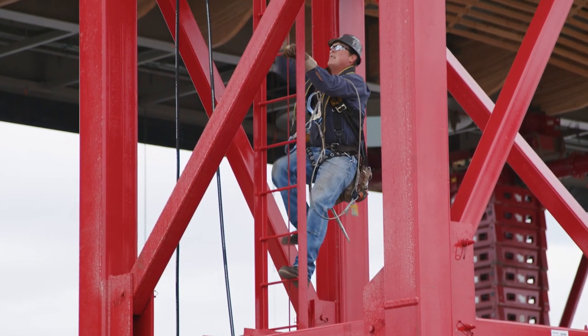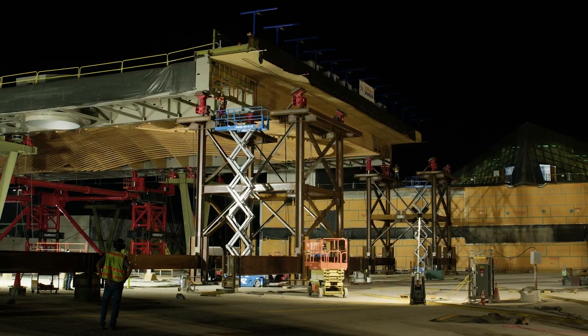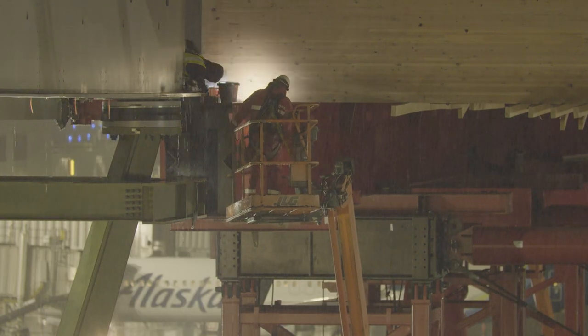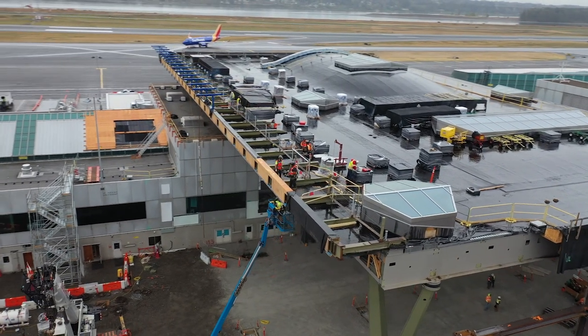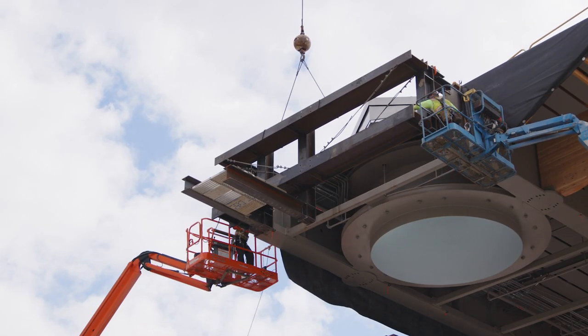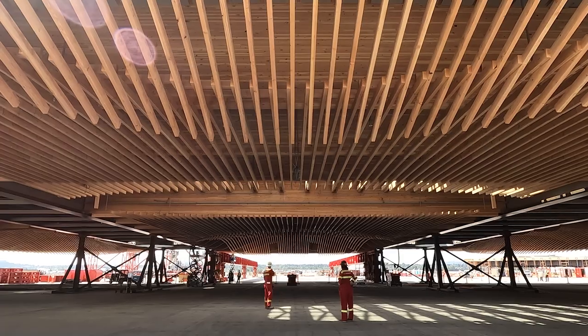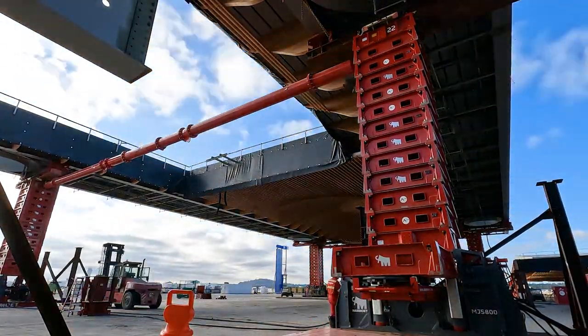Safety on this project was really key to how we were able to deliver it on time. One key factor was that we built the roof at elevation — 13 feet off the ground instead of at its final elevation at the terminal — which brought everything down to a more workable level. Another challenge was doing this giant structure at night: the lighting, the shadows — everybody could see you, but you'd look down and couldn't see anything because all the light was shining on you. Every day I come to this project it's amazing — I'm just blown away with the craftsmanship, the way it's going to look in the end, the engineering, the use of wood, and the reuse of renewable resources.